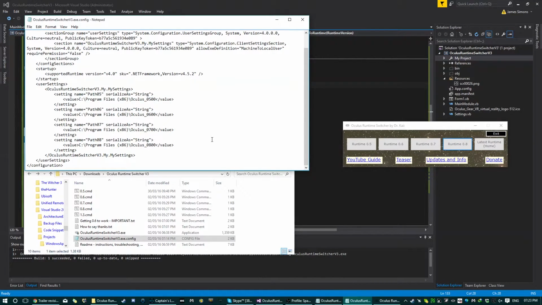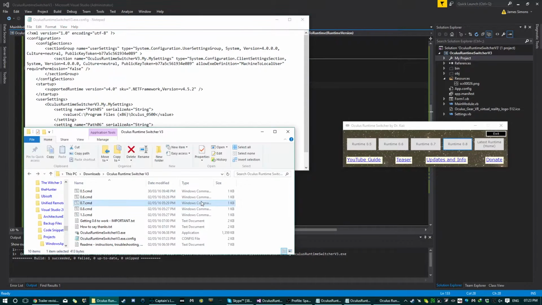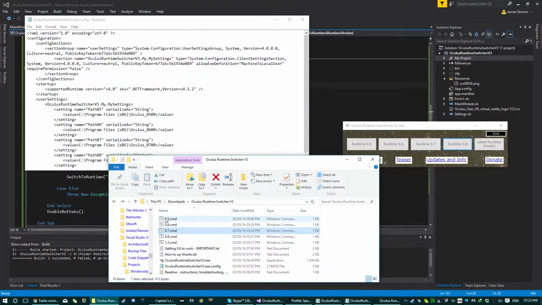And you'll notice that if you change that and save, then that grays out. So firstly, this does need to be in the same folder as the exe, obviously. I'd keep them all together, they all do need to be together. But you now have the ability to change the install locations. I've kept the graying out functionality because I really don't want people running the scripts where nothing actually exists. That could screw things up and it can confuse people, and you can end up with all kinds of problems, which I don't want to fix.